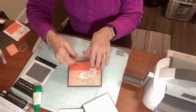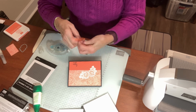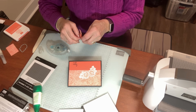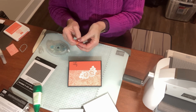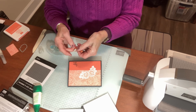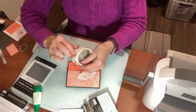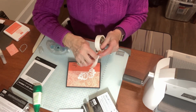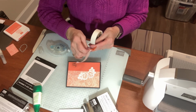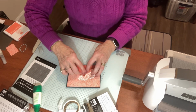So now I've got some matching coral ribbon. I'm going to just tie a small bow. I guess it could have been big on this card, but I was thinking, like I said, low key. So let me snug this up. Yeah. 1, 2, 3, tie a bow. And now I'm going to just use a glue dot or two. I'm usually pretty generous with the glue dots on these to make sure that that bow doesn't come off. So let me put 2 glue dots on the back of this and adhere it with the roses.